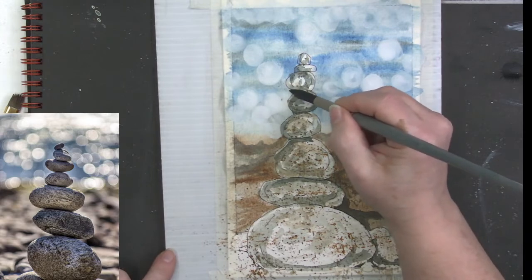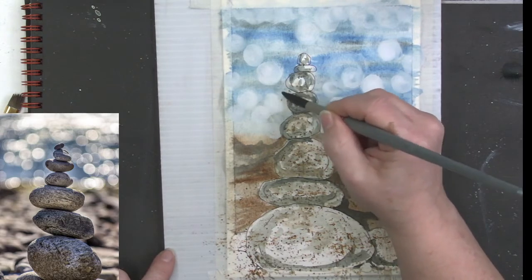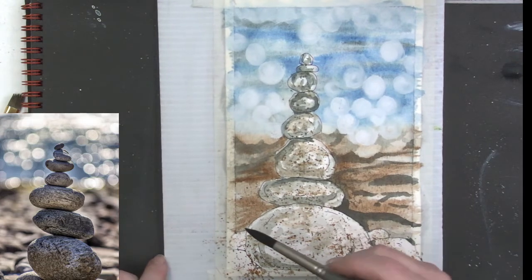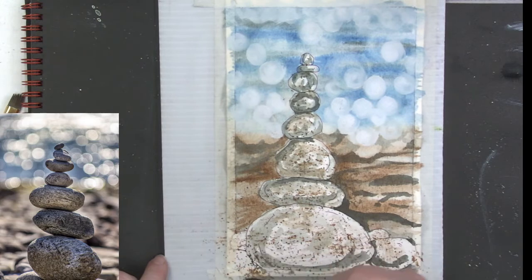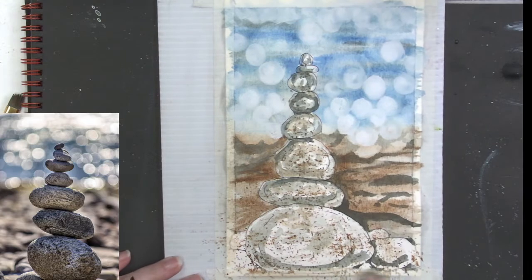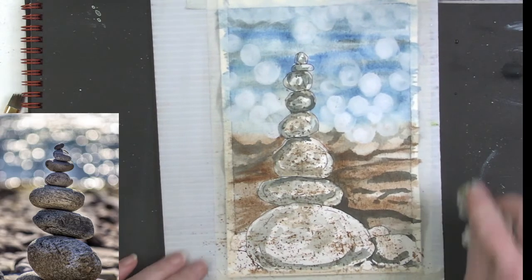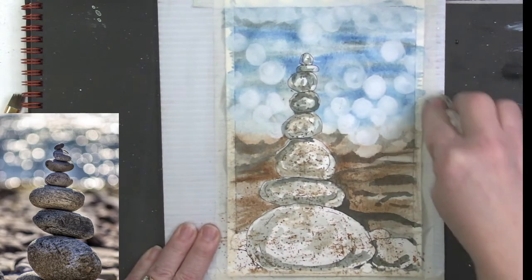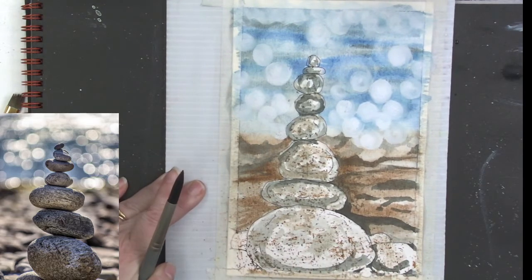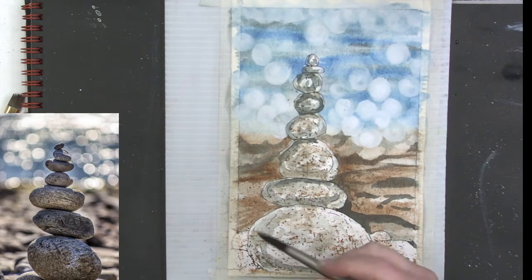Not too bad. I'm going to just sort of soften some of that up. Not going to worry about it too much. Maybe those are birds flying in the real deep distance. All right, so just for my eye, I'm going to just wipe the paint off the tape so I can see a little better where I am and what's where.